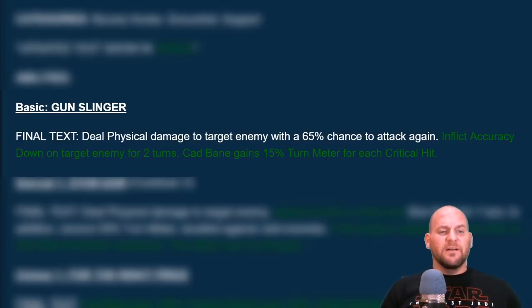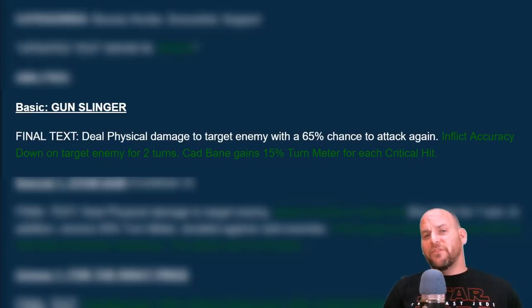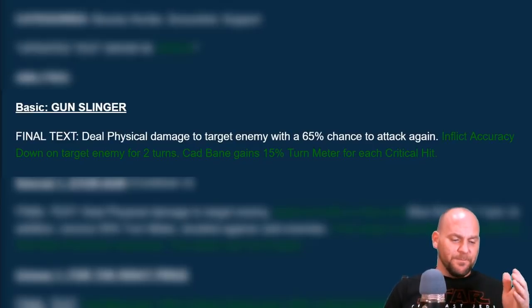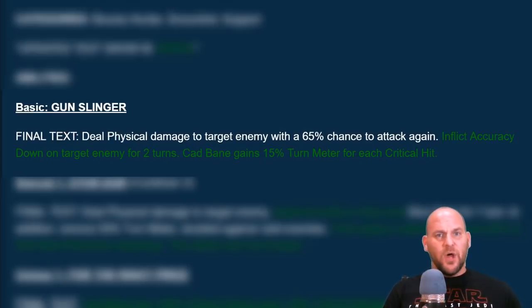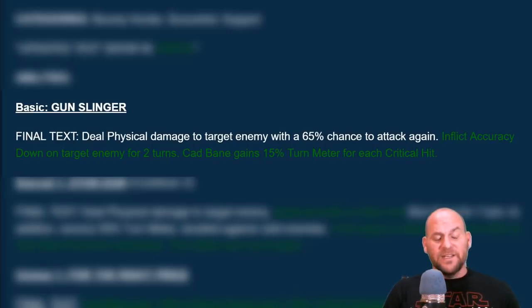Now, when you have Cad Bane helping people, pulling people, and assisting people, he's going to attack often, and it's really going to allow his turn meter to build. But he's only gaining 15% per turn. If, for whatever reason, he's able to assist every single ally, then he'll go up really quickly. However, he's not going to do that. He's not going to be able to assist every ally every turn, at least in the team builds that I was using. I do think this is a great increase to his basic.